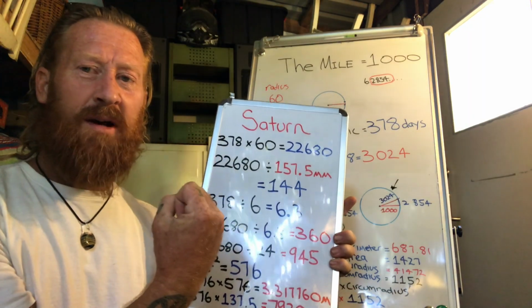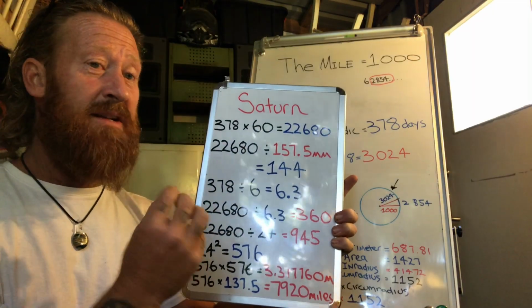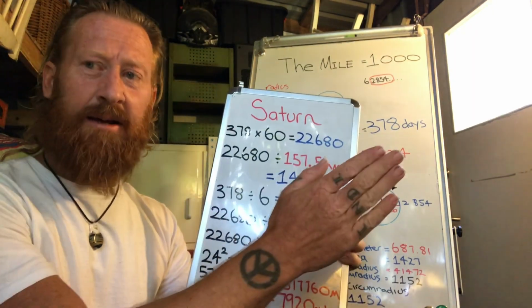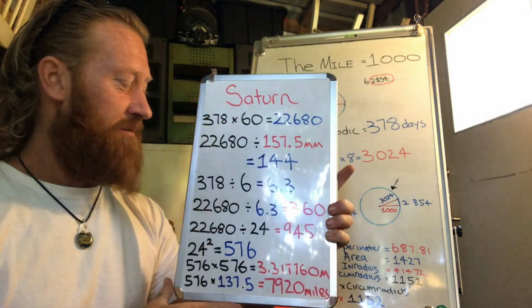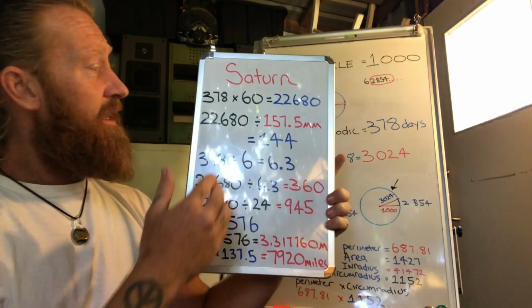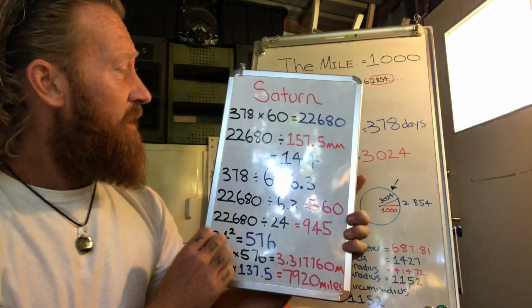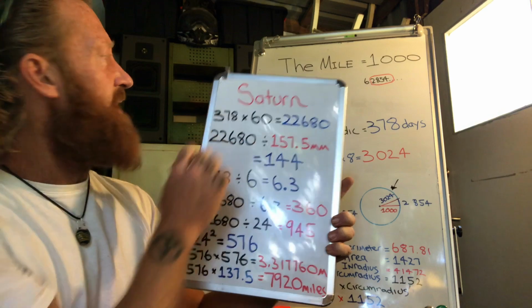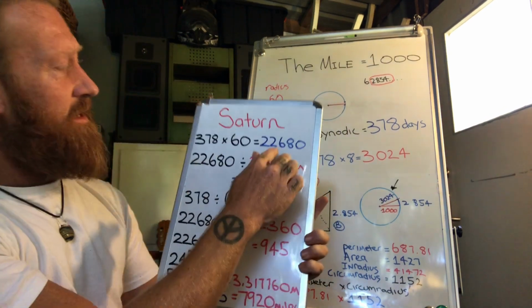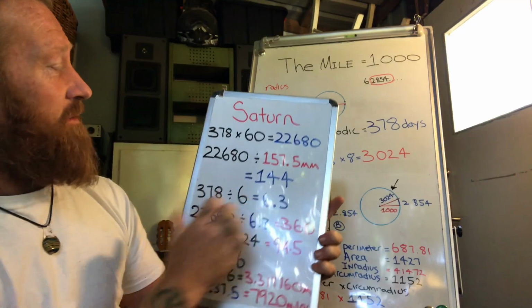Again, we have to remember that this is kind of a new discovery thing. 630 millimeters was key for the string length, and dividing it by the 12th root of 2, like the 12 chromatic notes of the scale. And we've got 24 frets, so we can play 2 octaves. So anyway, what we do here is we just divide. We've got the synodic times the 60. We got it from the radius to get the 378 circumference, and we basically divide it.